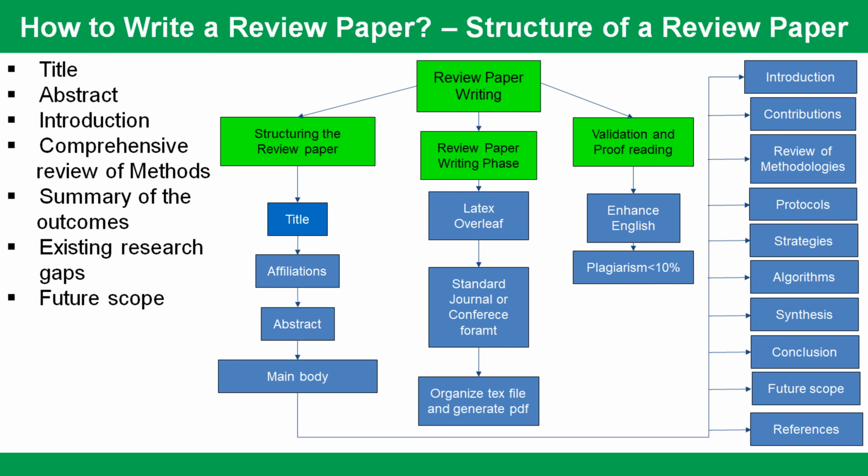Provide insights into the future research scope of research in the field. Discuss potential avenues for future research and how addressing the existing gaps could advance knowledge in the area. Conclude your review paper by summarizing the main findings and implications of your review. Reflect on the significance of the research reviewed and reiterate the key takeaways for the reader.